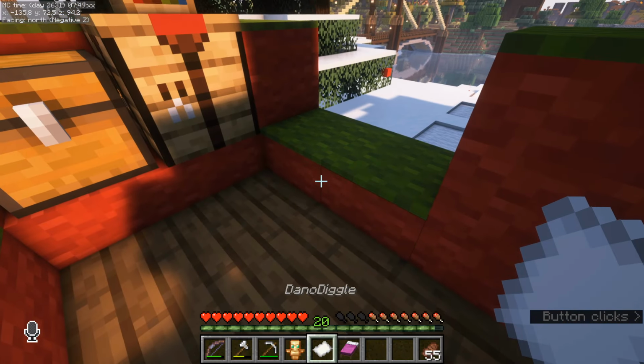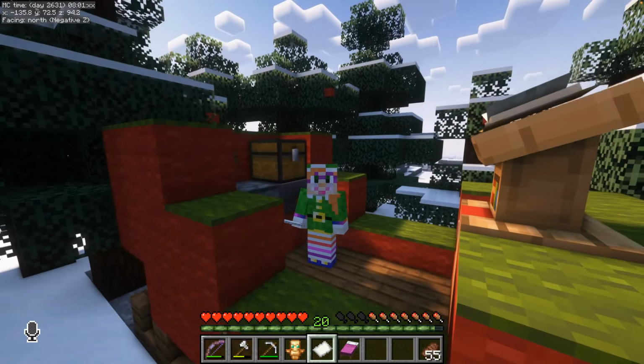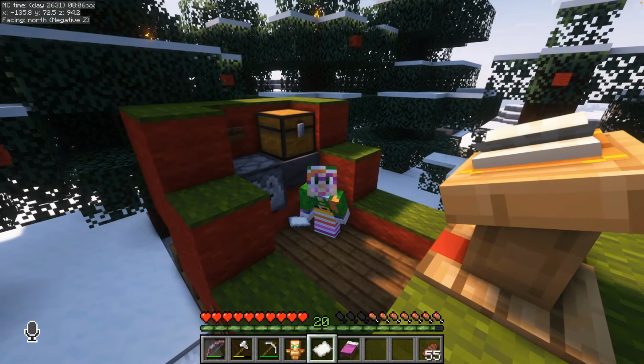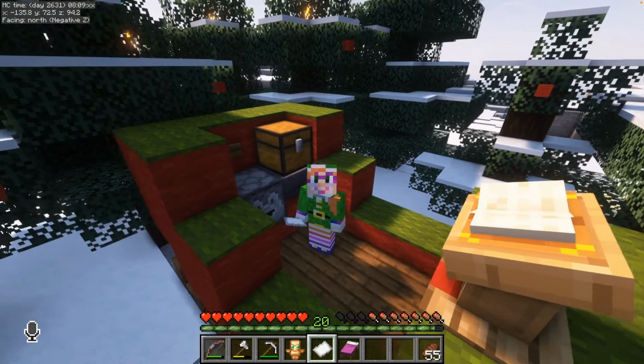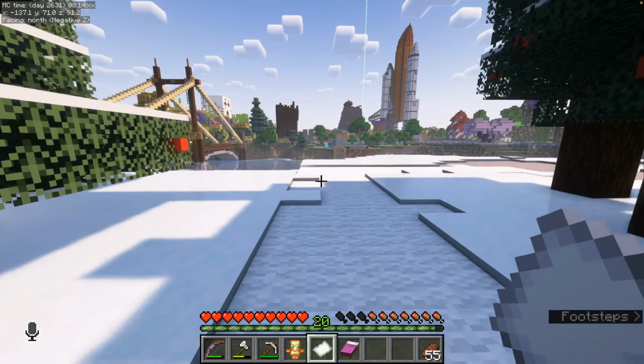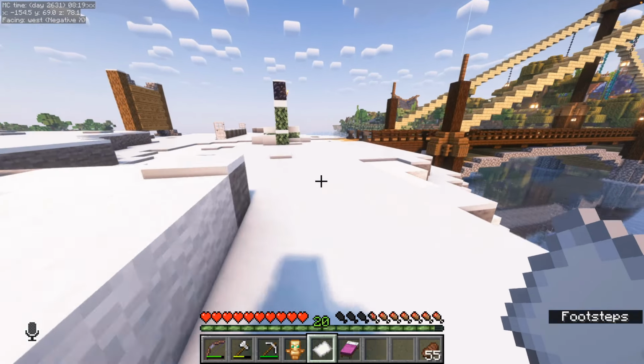Oh, DanoDiggle! Dano! I love Dano. Dano is so nice. But what can I give her? I want something really special for her. So, what do I know about Dano? She is totally slay. She loves caving and she likes... Oh, she likes animals. This is perfect. I have the perfect gift idea.